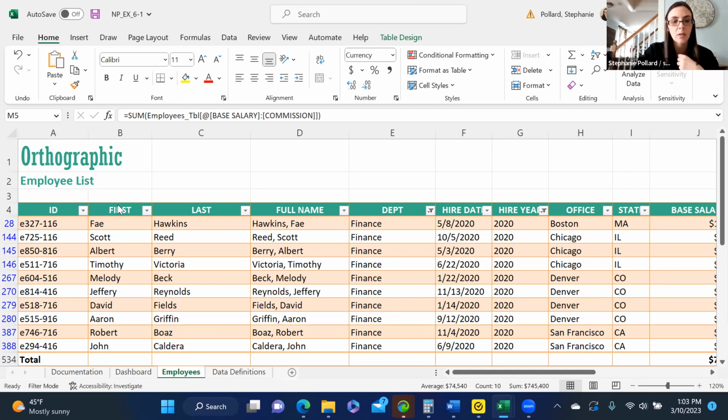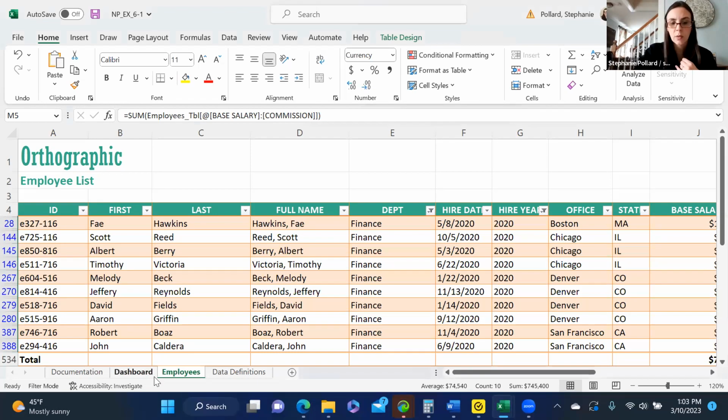So if you look in the table, 1, 2, 3, 4, we're looking for the employee's full name. So we're using their employee ID. It's not this person, but we're using the employee ID, right? We're looking at the entire table to find the employee ID, and the output that I wanted was their full name. So that's why I use column 4. And then again, I used false because I do want the exact match in this case here.